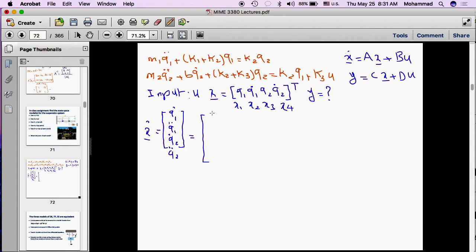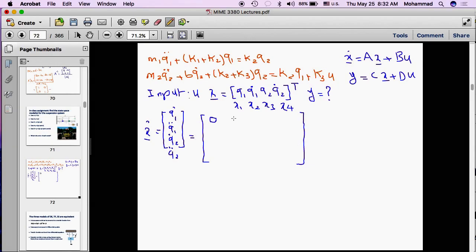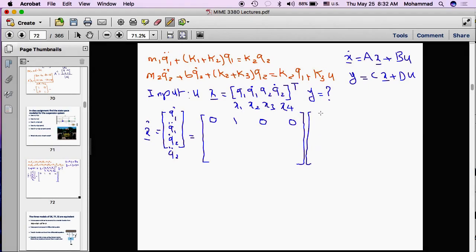Okay. Based on what we did with the mass spring damper system, can you tell me what should go as the first row of this matrix? 0, 1, 0, 0. It would be 0, 1, 0, 0. Why? Because remember, A gets multiplied by X. And what is X? I'm going to, just for this time, write what X is. This is going to be Q1, Q1 dot, Q2, Q2 dot. That's X.